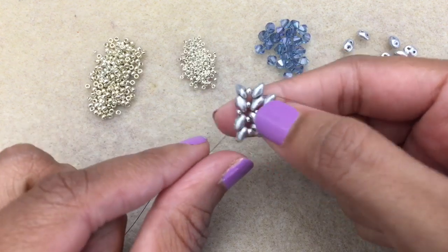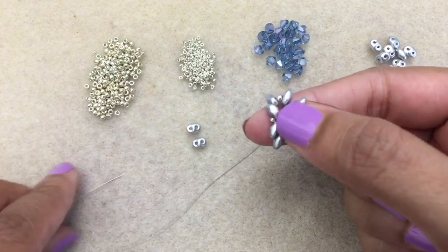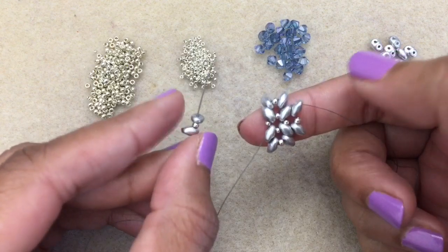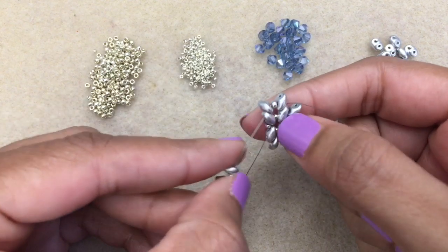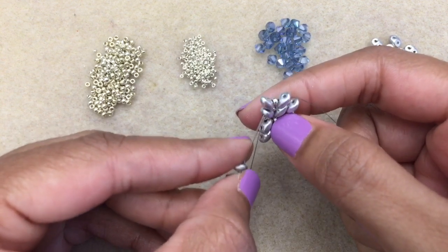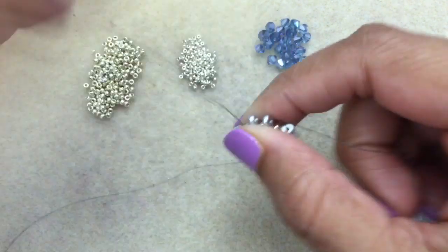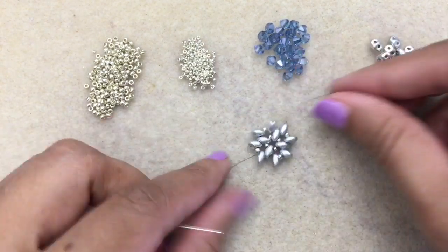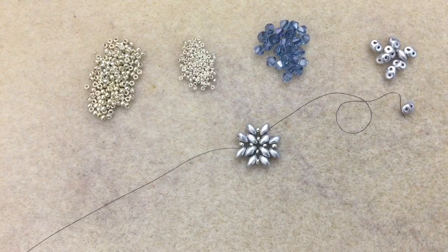So here's what you should have at this point. We're on the last set, and I need one more Superduo over here. So again, Superduo, 11, Superduo. You want to go into this Superduo, and then this is the next round of Superduos we just did. So just go into that next one just like that. Then I'm going to put this down so you can see it better, get my fingers out of the way. This is what you should have at this point.